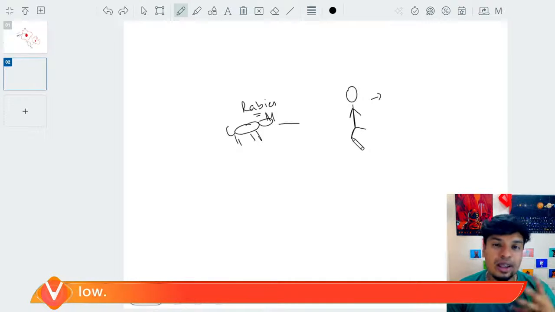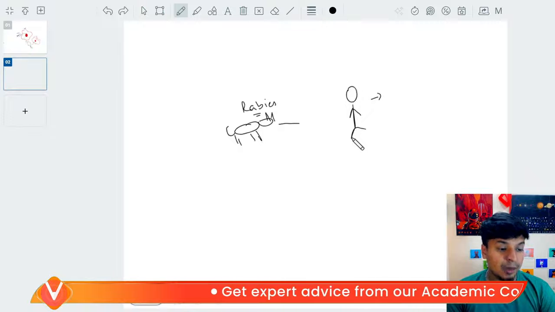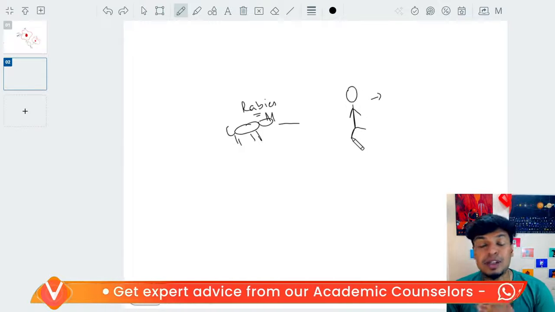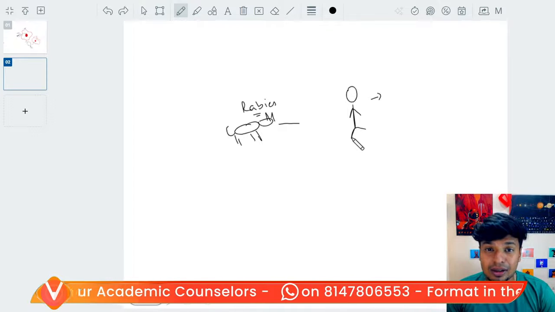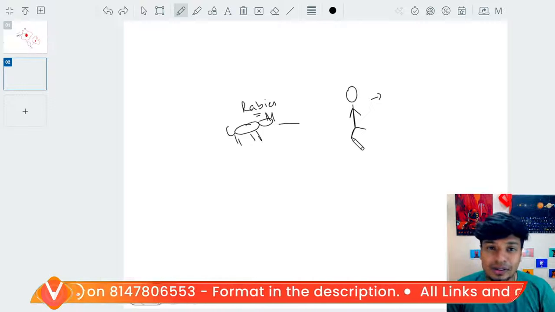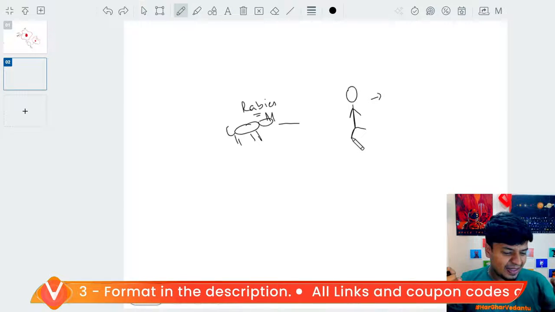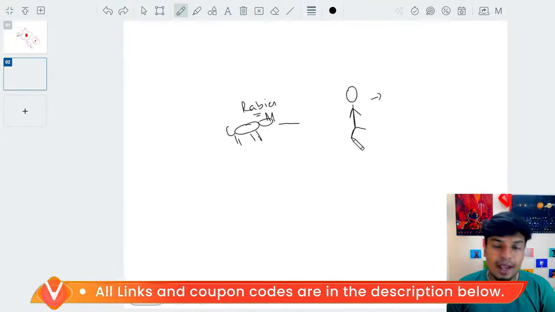Dogs are not the only ones which carry rabies. Bats carry rabies. We have many other animals which carry rabies. And a person who is infected with rabies becomes a zombie, literally, guys. The person becomes hydrophobic, scared of water. They are thirsty but they cannot drink water. They become agitated. They feel like biting people. So very scary, so be very careful.